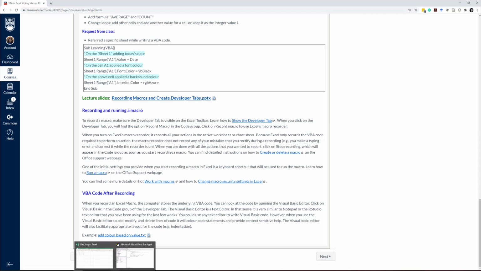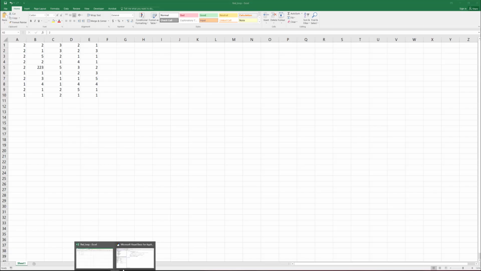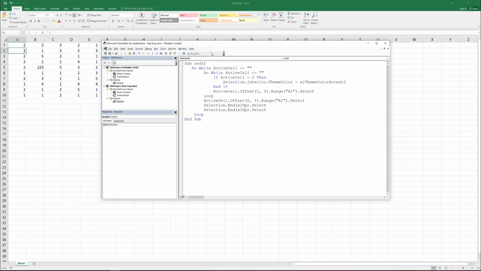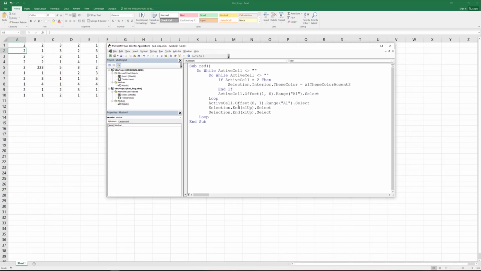You will see that on the VBA page I gave you the code, and I copied that code and pasted here. What I wrote in this code is that based on the value we will be adding colors. I talked about loops before, so again I started using the while loop.